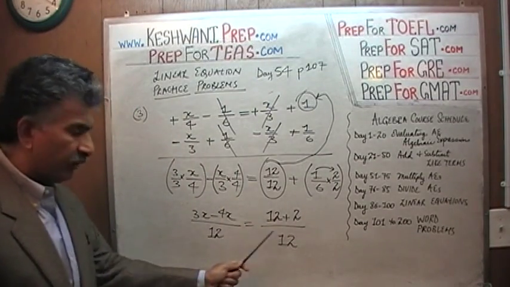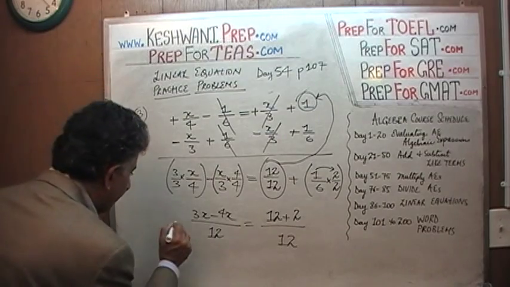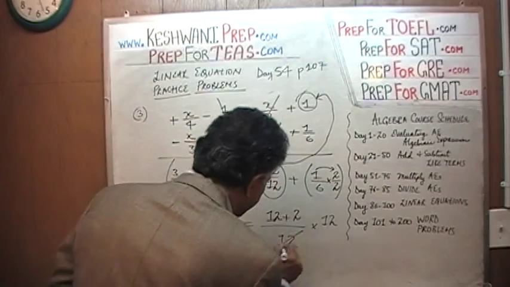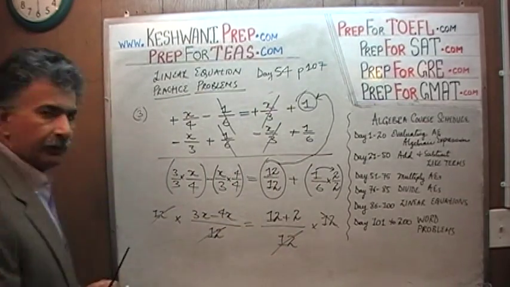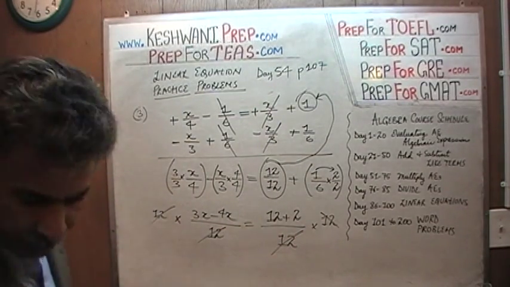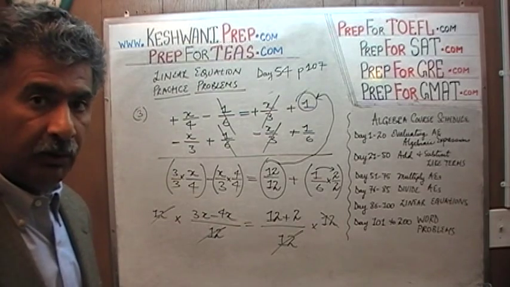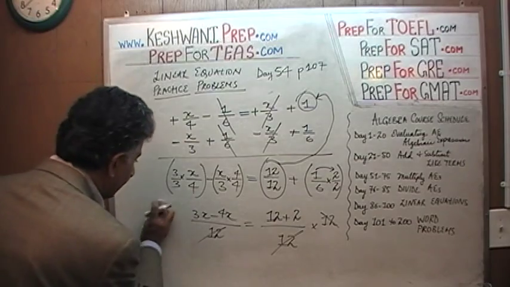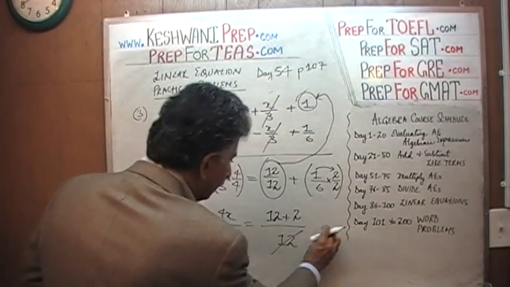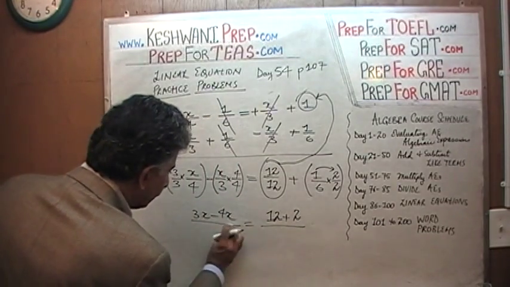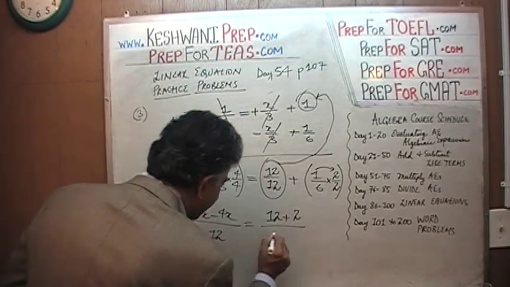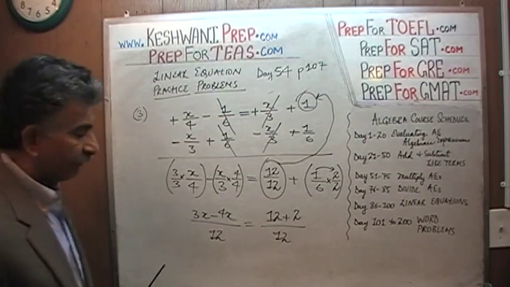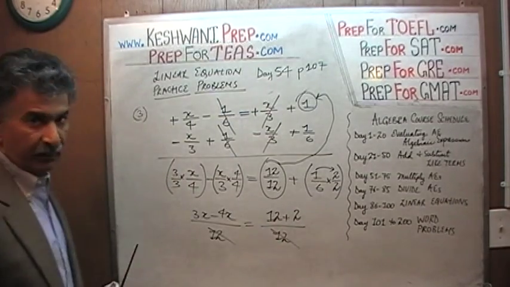And now since 12 appears on both sides of the equation, we can multiply both sides of the equation by 12 and get rid of this 12. You see? Now what I'm going to do now is to undo the baby step. I'm not going to do the baby step. We're just going to cross out the 12 from the bottom. That's all it is. You see? Watch what happens. We don't have to show the baby step. 12 appears here, 12 appears here. As long as the denominator is the same, it ceases to have any significance. We can just cancel each other out.